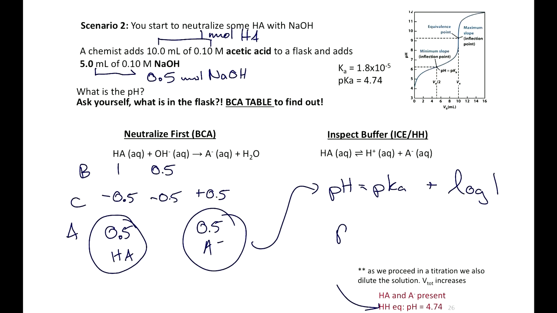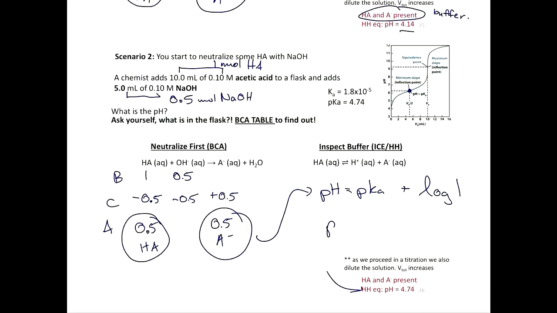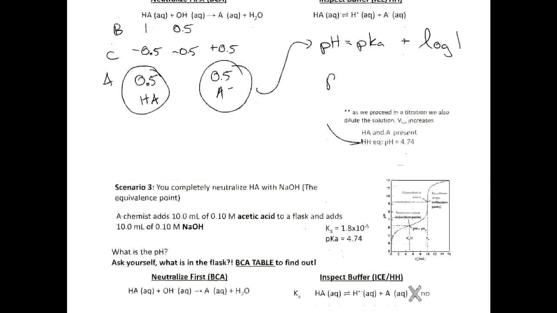So where this is on our titration curve is right here, the halfway equivalence point, where you've halfway neutralized your acid with base. So you're halfway there. So when you're halfway there, the pH that you measure with your probe is your pKa value for that specific acid. Okay. All right, let's keep going.